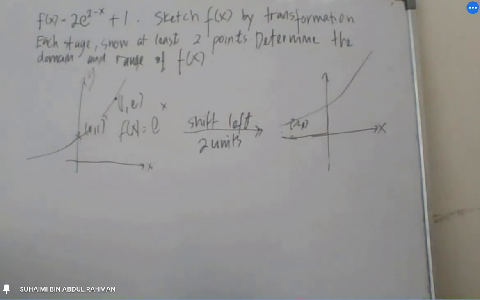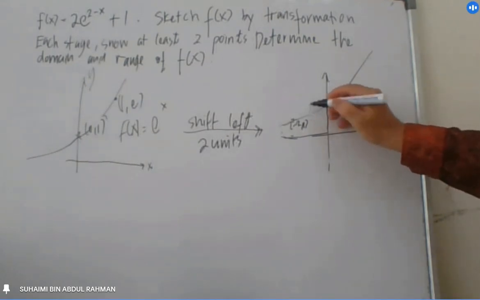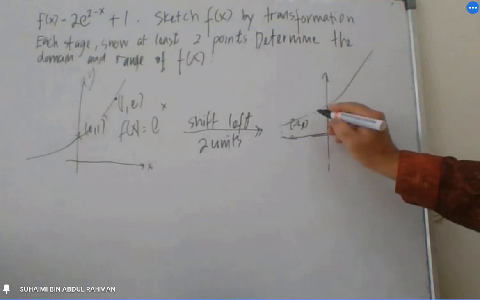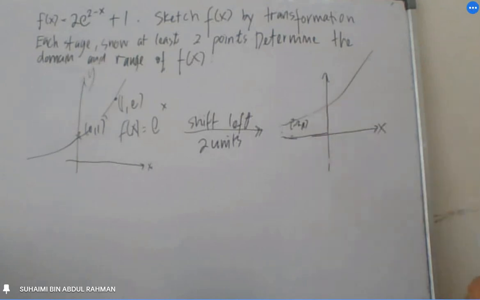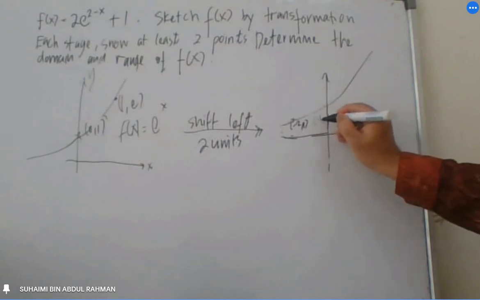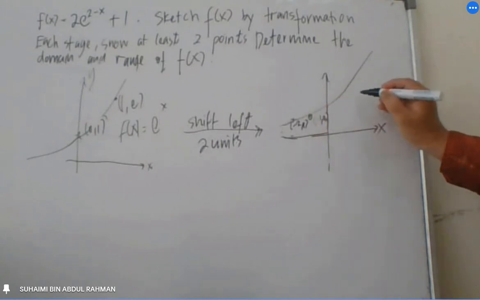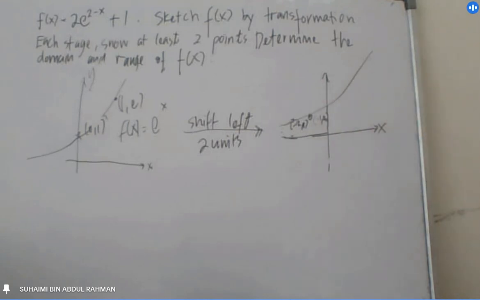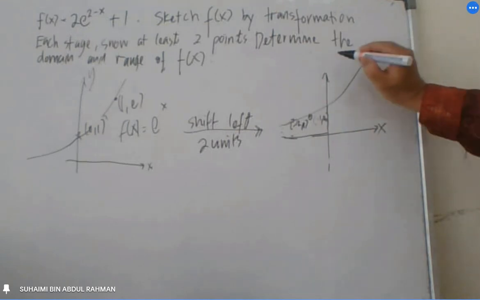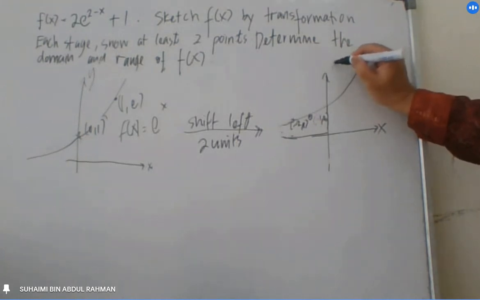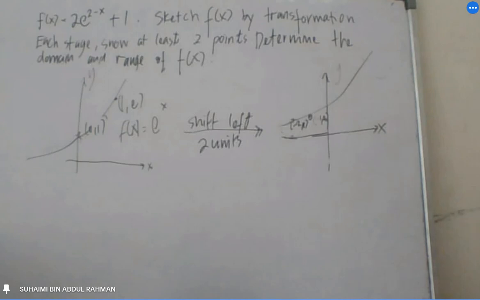Will go to what points? Minus 1, e. Minus 1, because of the negative for x. Definitely this is the new place of the crossing of the y-axis, but we don't illustrate it, unless the question asks. If the question asks for the place of the crossing of the y-axis, you have to search for it. Otherwise, you don't need to.